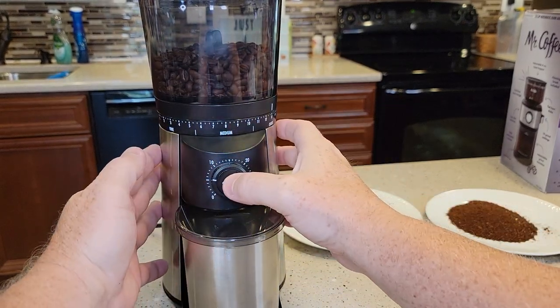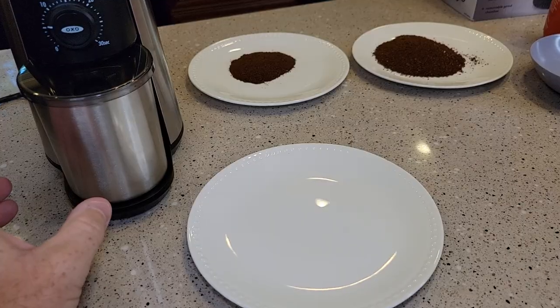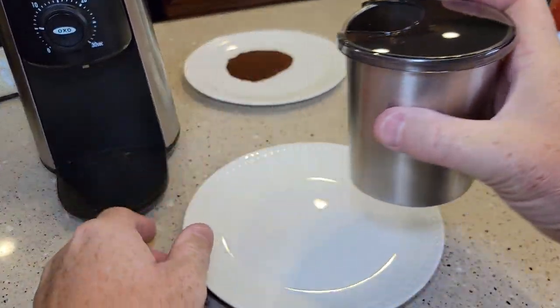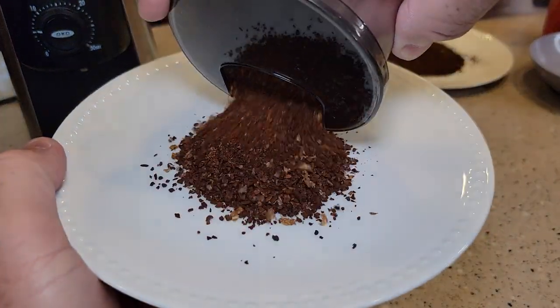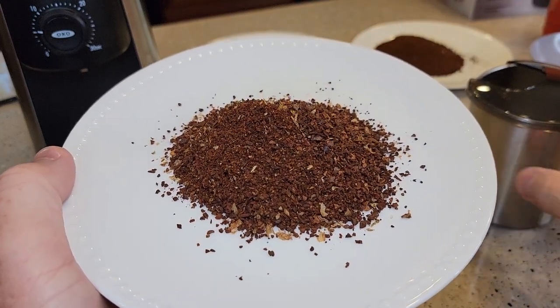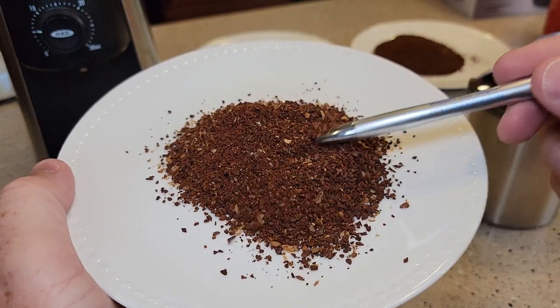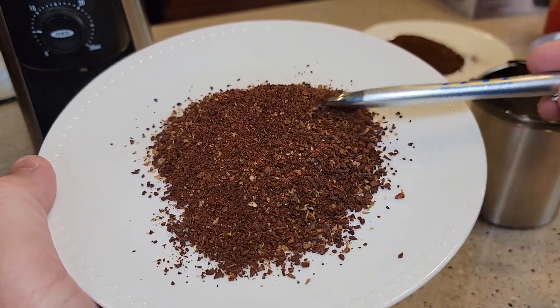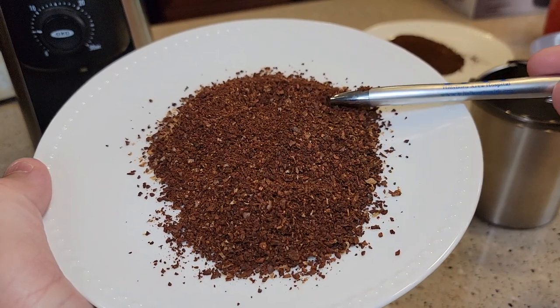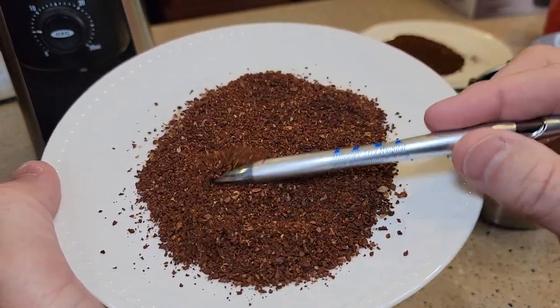Okay, so I've got it on the 13, which is right in the middle, of course. I'm not going to do quite as much. Okay, noticeably coarse. Noticeably. And to me, it doesn't seem super uniform. It's coarse, but you definitely have a lot of fines in there too.